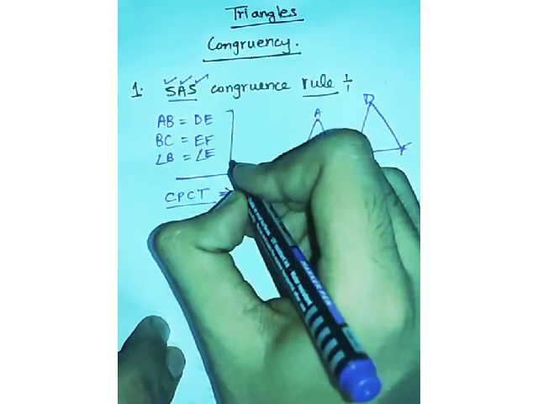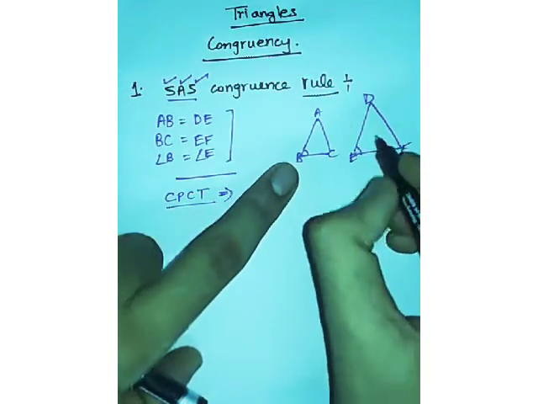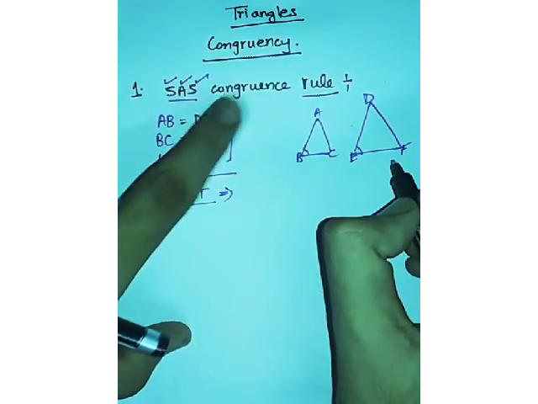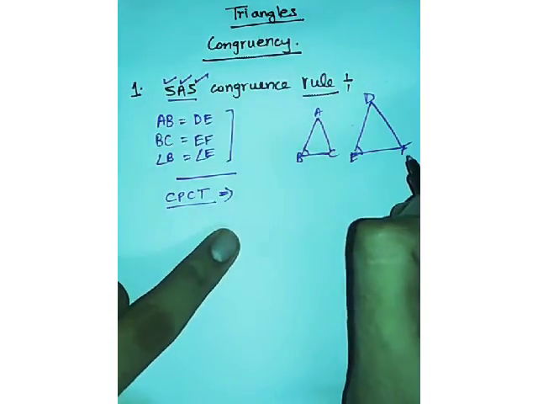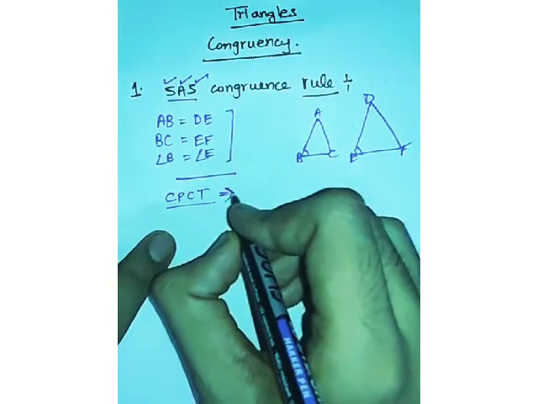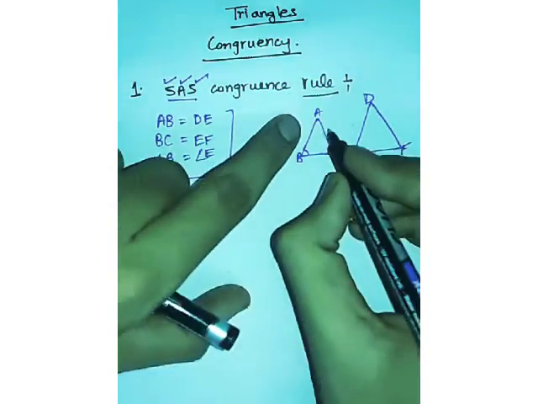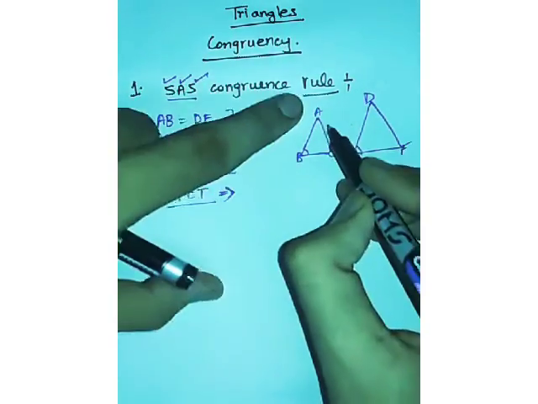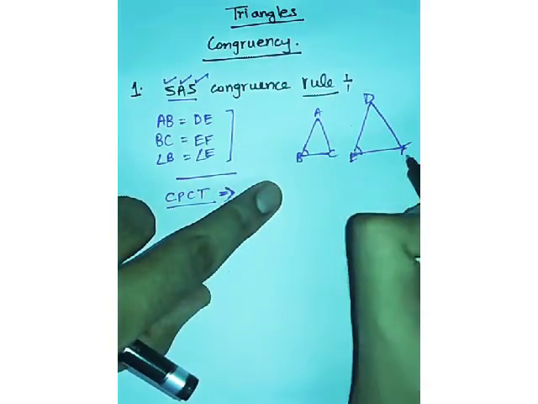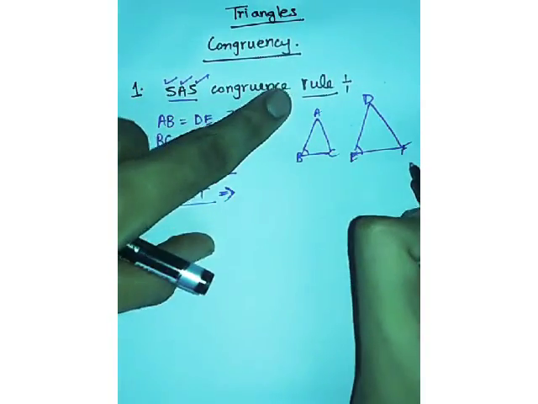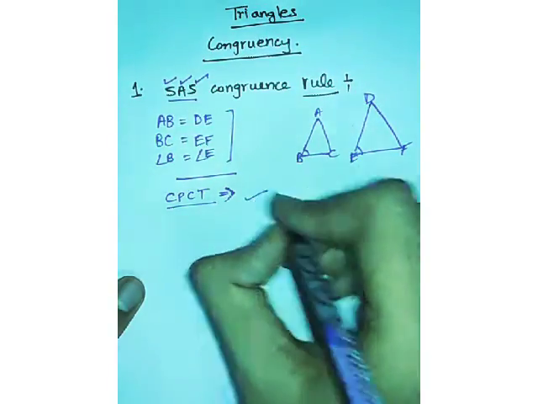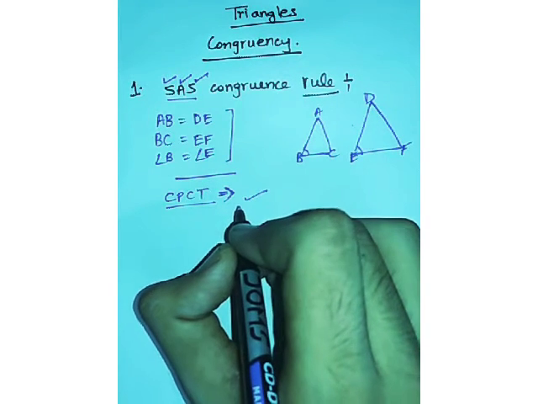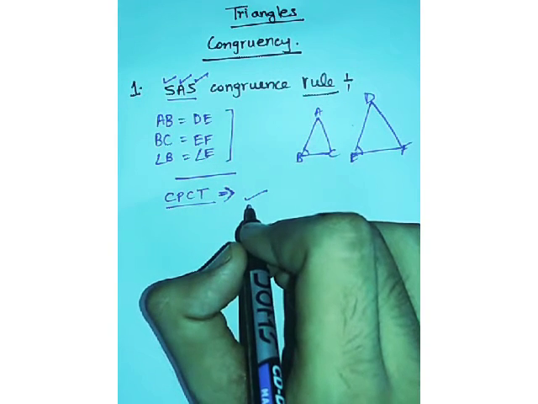Now, when you have already proven that these two triangles are congruent to each other, the remaining corresponding parts will automatically be equal to each other. This is the principle that CPCT stands for. If these triangles are congruent, then corresponding parts are equal. It means AB is DE, BC equals EF, and automatically AC will be equal to DF. Okay, so this is what CPCT actually is, and keep this concept in mind because it's very, very useful. So let's move ahead and commence with our first example.